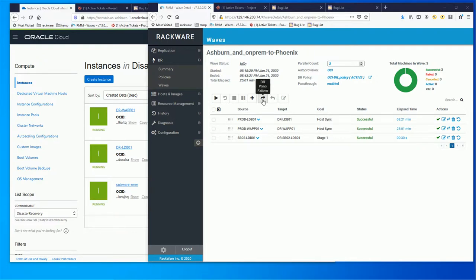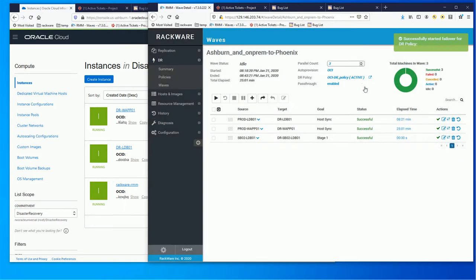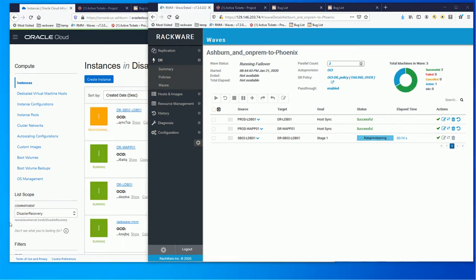We have the ability to perform a manual failover or a DR test and drill through our DR configuration. You can set up automatic failover triggers or manually initiate the DR failover either live or in a drill mode. Simply press the failover button and select your option. All the active configured syncs will perform any necessary updates, and all the hosts that were synced to storage will automatically deploy and sync the compute resources to the DR compartment.